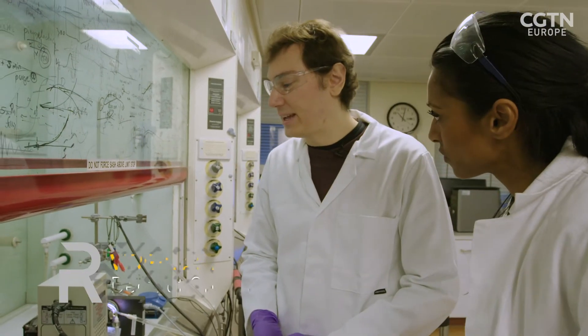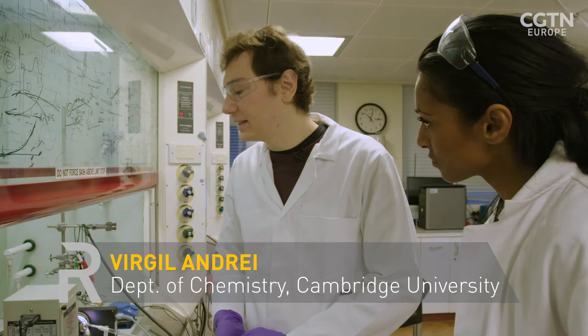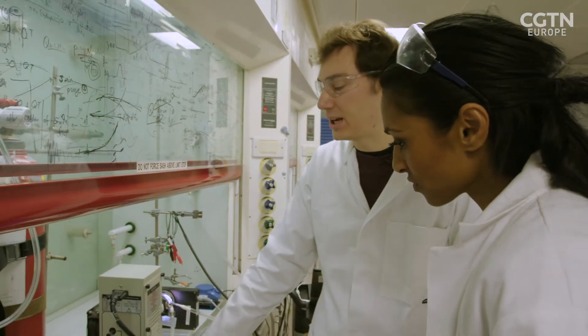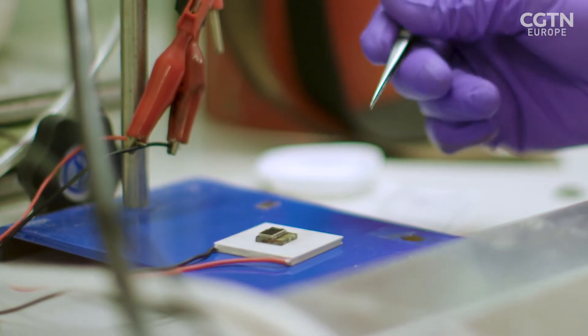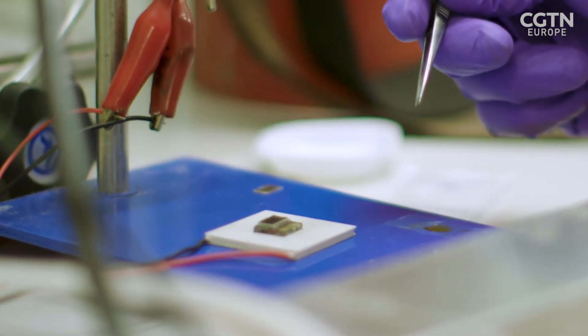Right now we are going to interface our light absorber, perovskite, with the catalyst that we use for CO2 reduction. In their actual purest form, leaves use carbon dioxide, sunlight, and water to create energy. We're mimicking natural photosynthesis by having two light absorbers, which can be used to convert CO2 and water into a chemical form of energy storage. Here we will combine a perovskite light absorber with a catalyst for CO2 reduction.